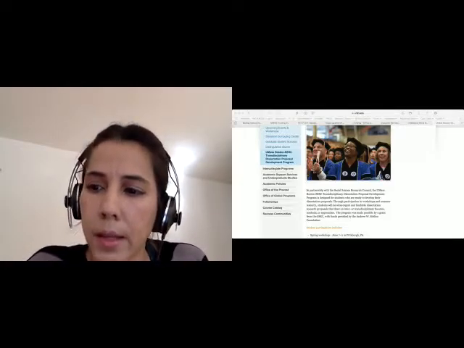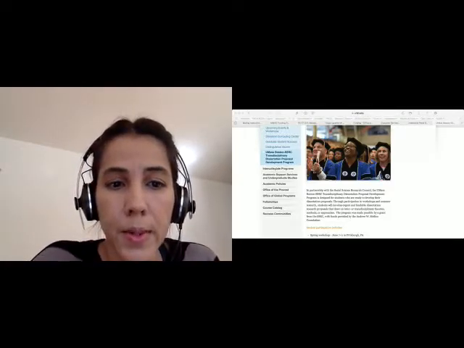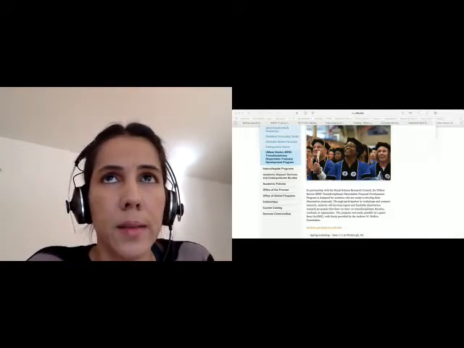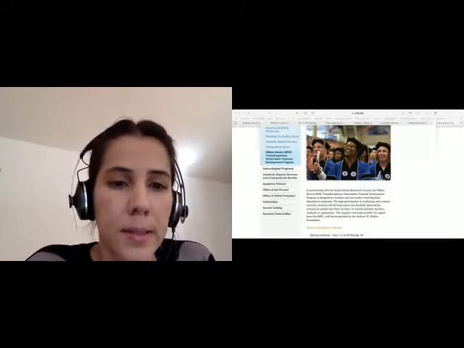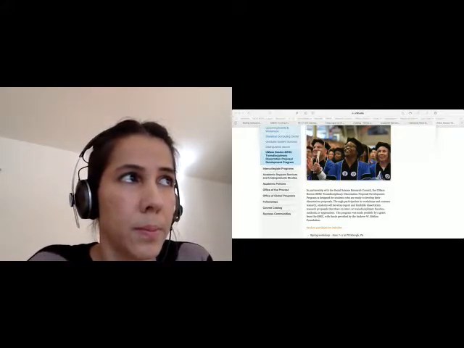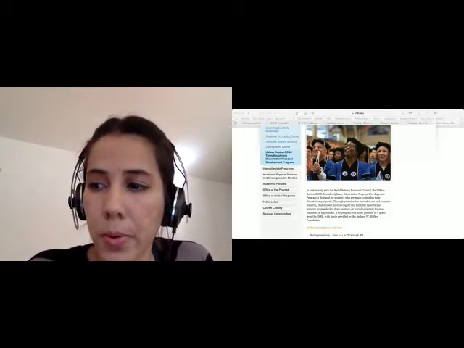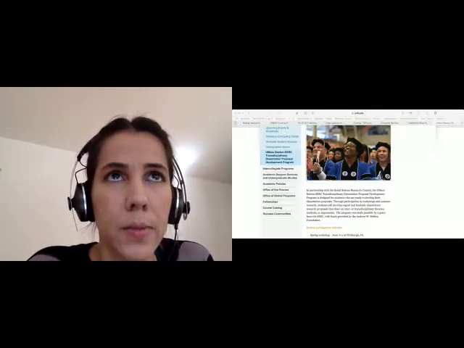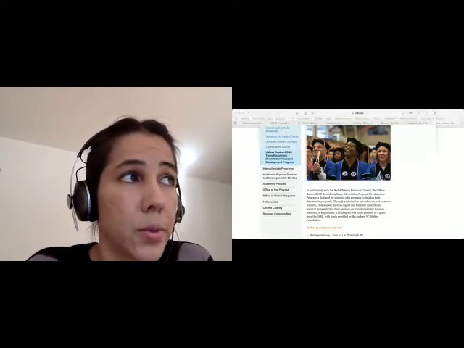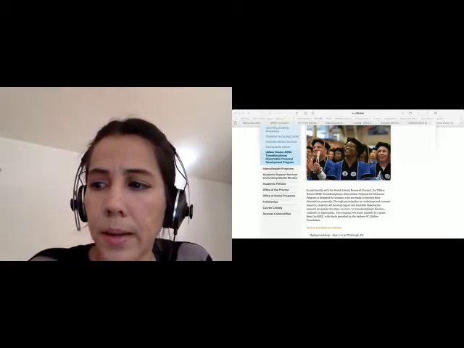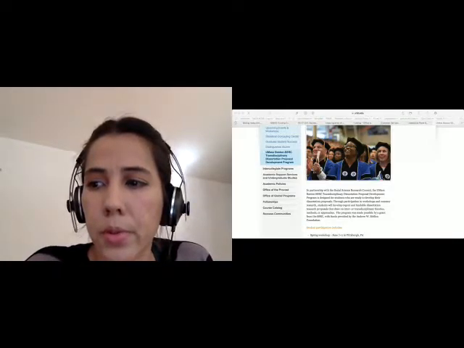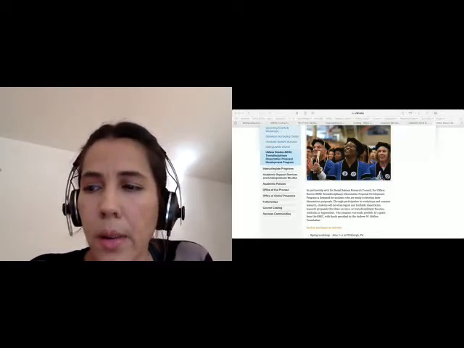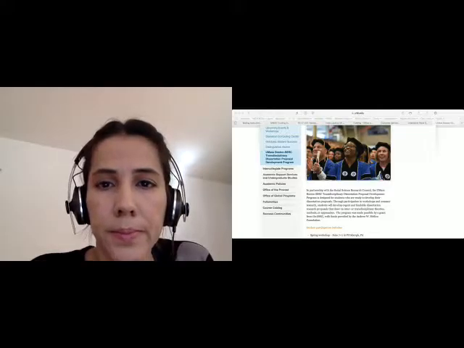The main thing here is to emphasize that these funds are not for dissertation research itself. And SSRC emphasizes this quite a bit. In fact, in the past, with the fellowship program that they have, they do look very closely to make sure that people are not using these funds to actually collect data that they're going to include in their dissertation.